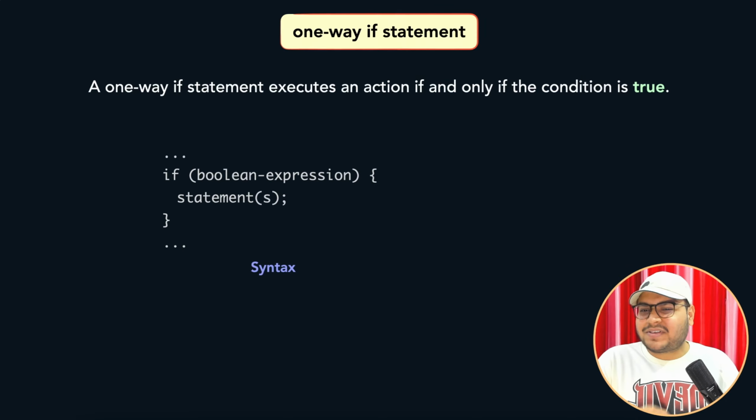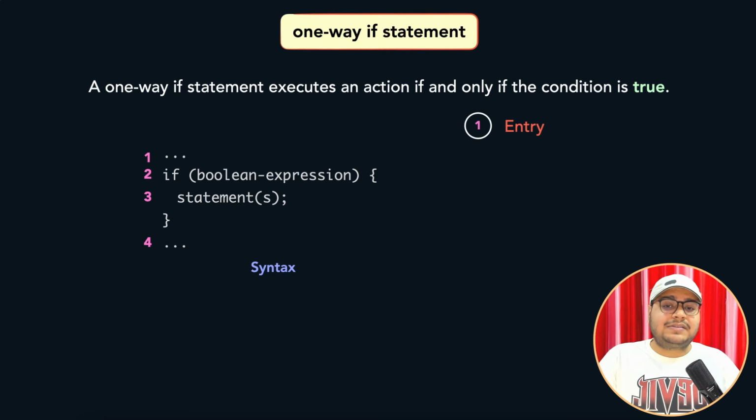The syntax of a single if statement is as simple as it gets. You write if, followed by a Boolean expression, and then enclose the block of code which you want to control using your curly braces. Easy, right? But let's understand how it works with the help of a control flow graph. We start by numbering the statements in our program. Let's say we number them from 1 to 4.